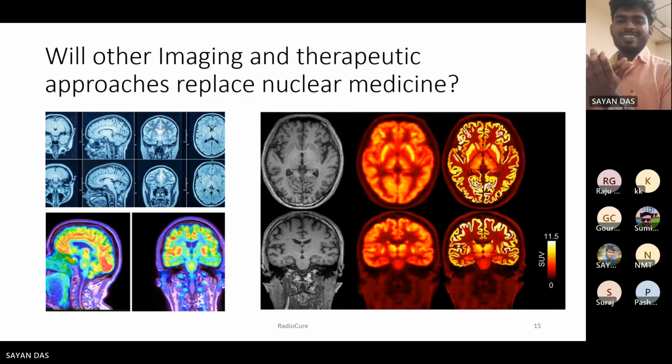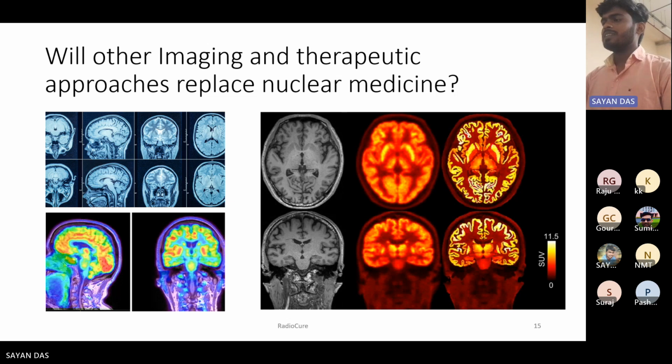And in MRI, we get soft tissue imaging. In the soft tissue, if some molecular imaging is required, then we do the PET MRI. This is only PET and this is only MRI, and when we merge these two, we get a super fine resolution PET MRI image, which is a very good analytical image that a physician can analyze and get something from.